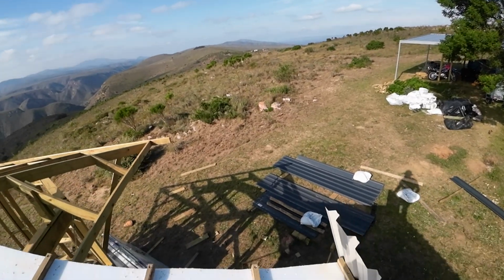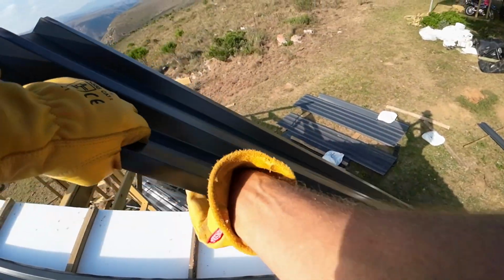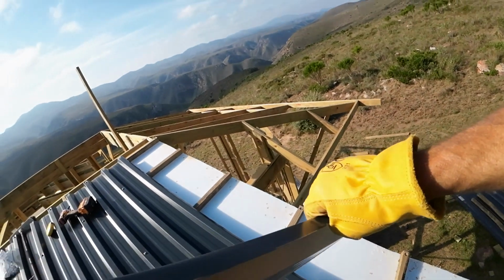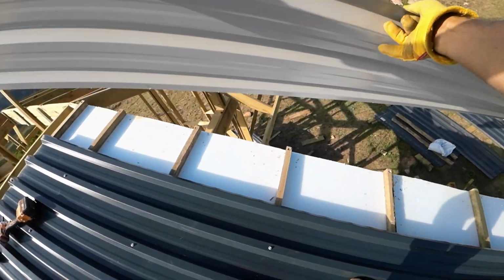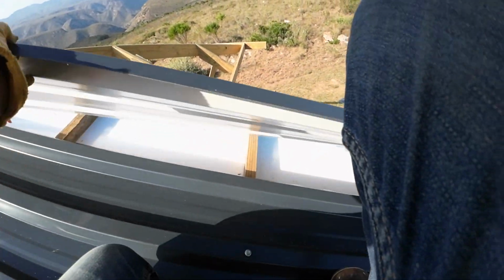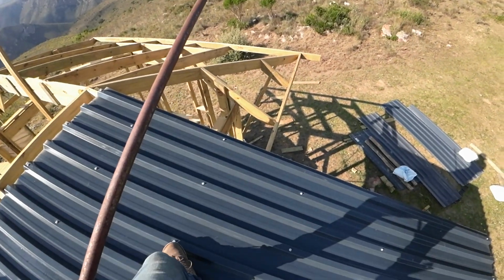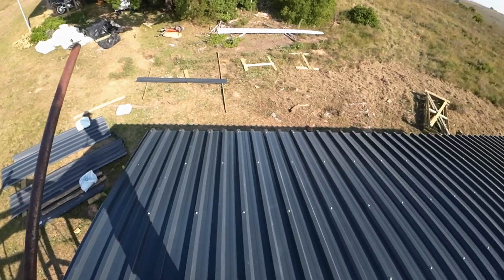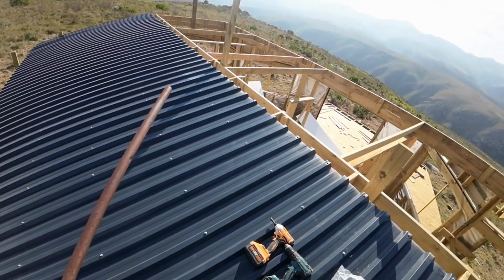Doesn't matter how strong it is, the old house will blow down before the roof comes off. Alright, let's see. Ooh, it's wind. The wind is playing with me now. Okay, down the bottom there. Let's get two screws in the bottom. Ah, there we go. Roof done on this section.